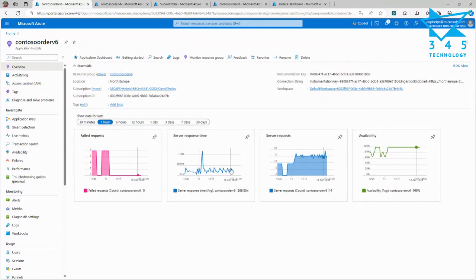It's telling us about server response time, server request counts, and also availability. And we can see here that we've had a few dips, and you can see that's correlating to the failures that we had over here. And I've configured this using the availability test feature of App Insights, and I'll drill into that in a second.